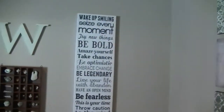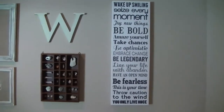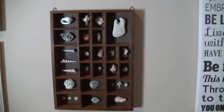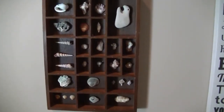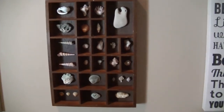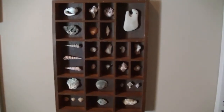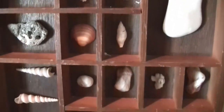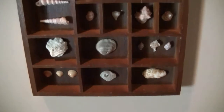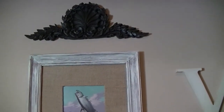As you turn the corner, this is the other wall. I found that sign at TJ Maxx — one of the few store-bought things. The W I think I found at a thrift store. I found this shadow box empty at the fairgrounds at a big yard sale, and all the shells inside are shells my husband and I picked up in our travels. We live about 45 minutes from the beach and we've been to Sanibel Island and Fort Myers. I love walking the beach and picking up fun shells. It's a great way to display them rather than just in a bowl or jar.